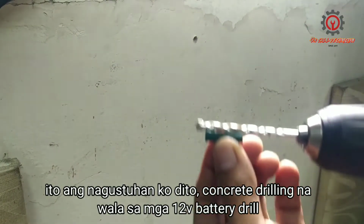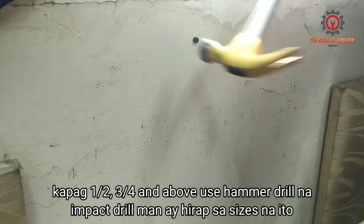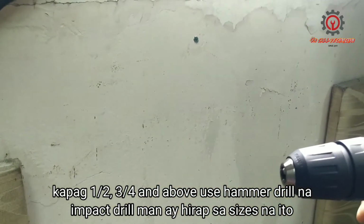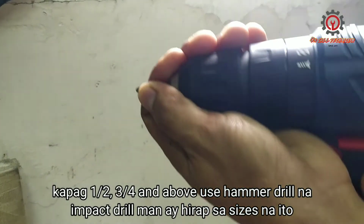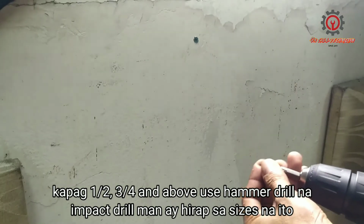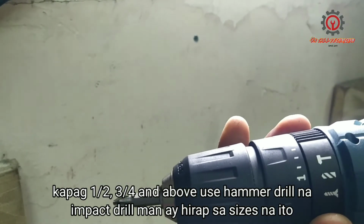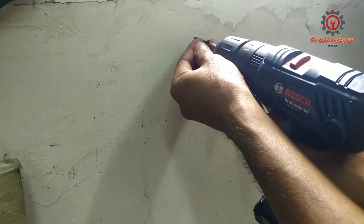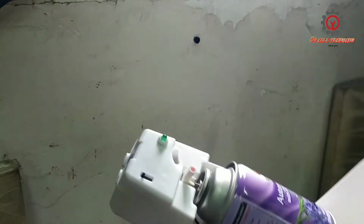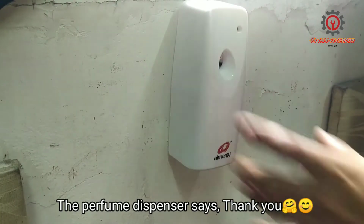And take a look. Ayan. Sinubran siya ng konti. One. We're going to reverse. And using the screwdriver here. Hold the chuck. Screw it. Okay. Don't forget to change. Okay, screw. And hang. It's all done.